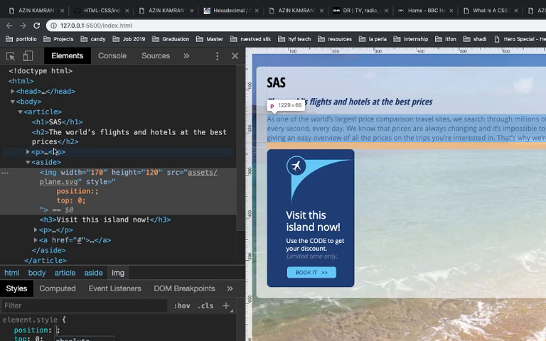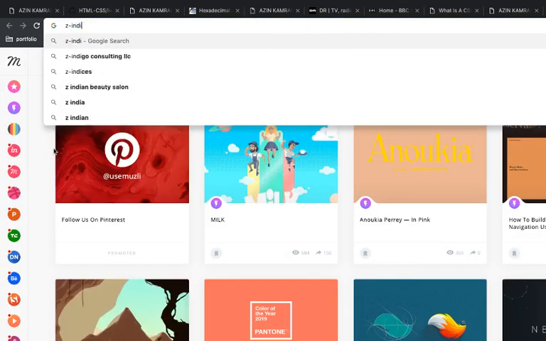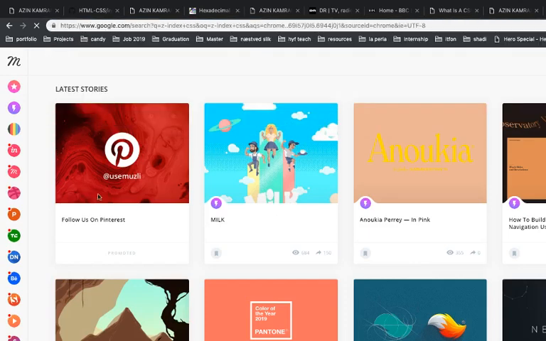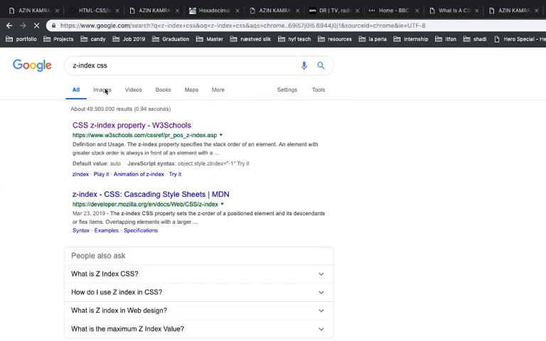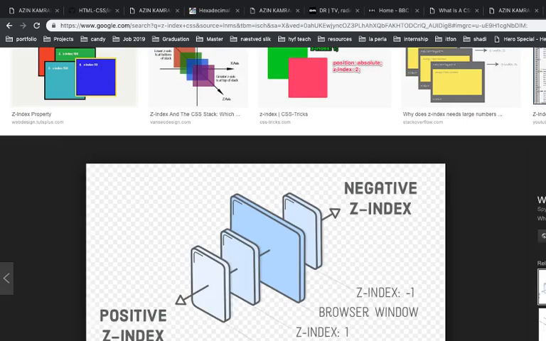I didn't make a slide for it, but it's called Z index in CSS. Let's see if there is a visual representation for it. So we have our elements and they have a Z position. So this one is in front of the other one.